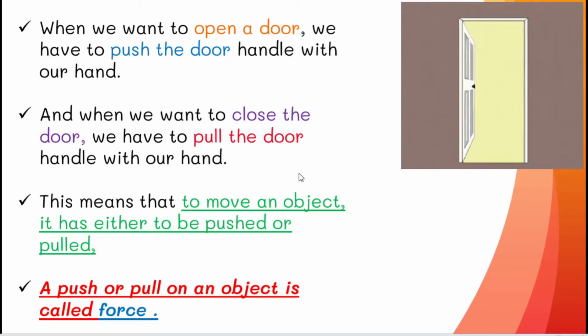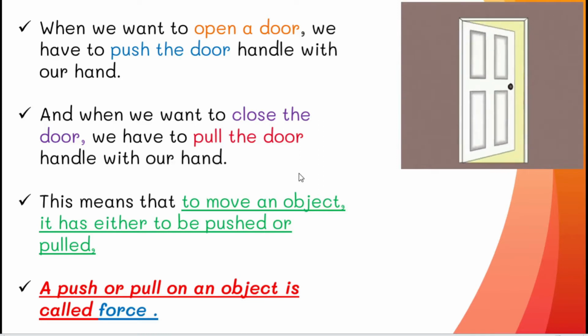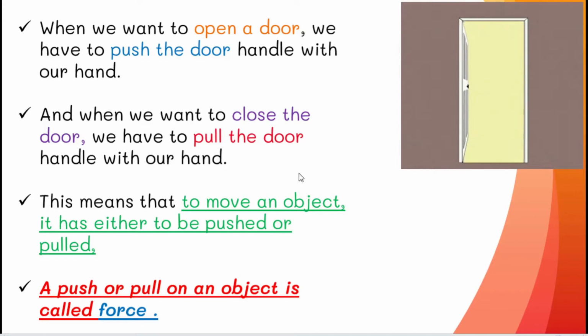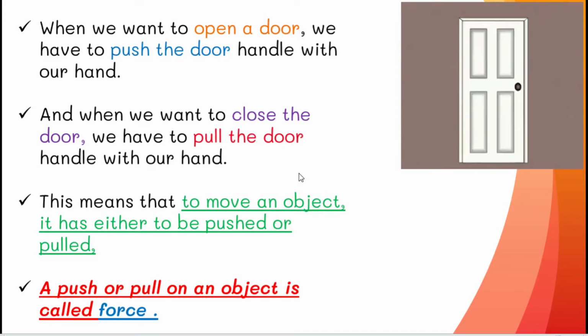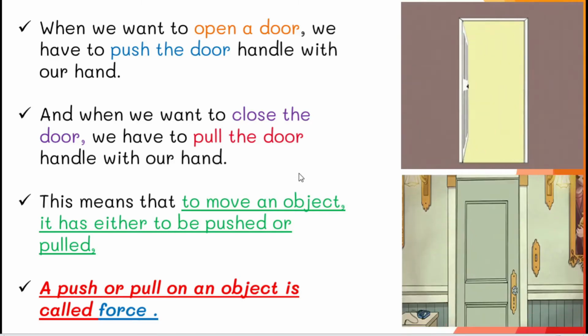You can see this in the GIF image. This is the door. Now the door is pushed, and the door moves away from us. Next, if you want to close the door, what do you have to do? Yes, we have to pull the door by the handle with our hand. When we pull, the door will be closed. Sometimes relatives come to our home, so first we have to open the door, then we close the door.